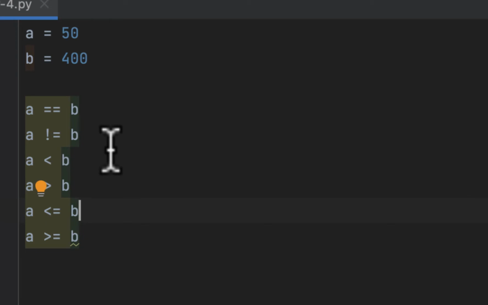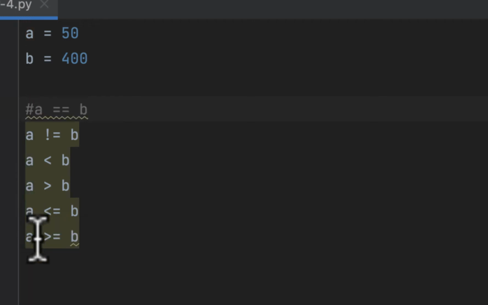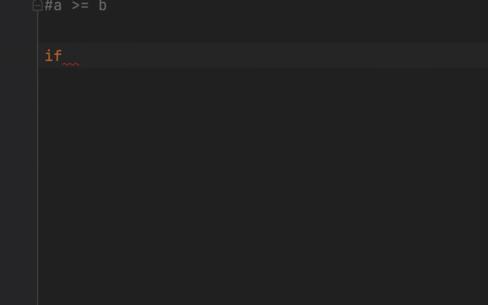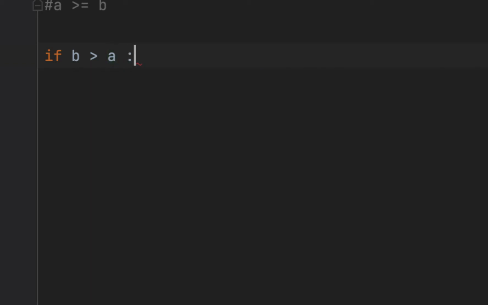I'm going to comment each individual one here, so it's good for future reference. So let us start with the first one. In Python, we say if. At this point, I say if B is greater than A. In English, if B is greater than A, then what to do?